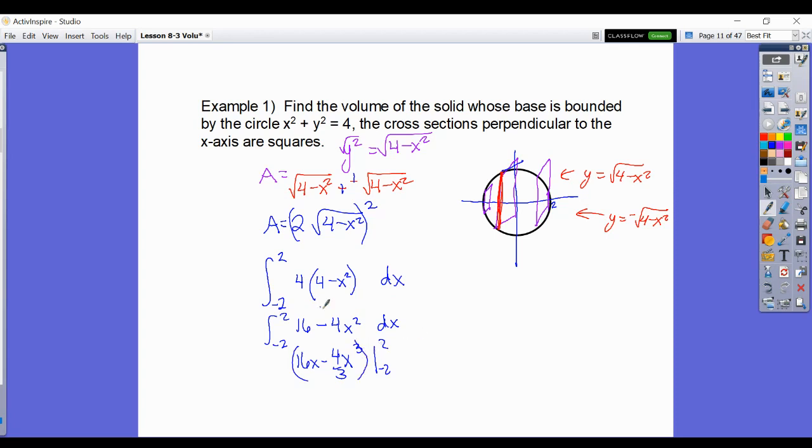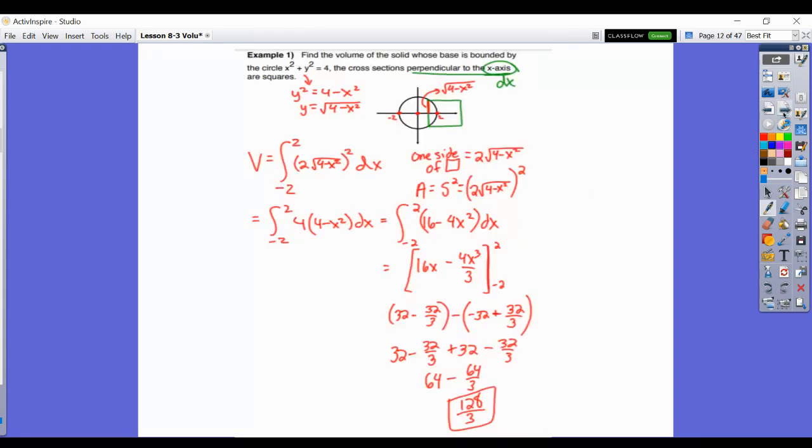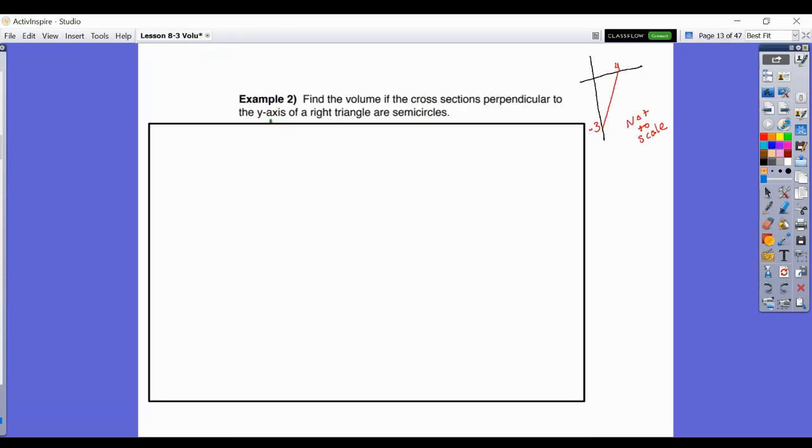Or at this point up here, put it in your calculator and see what you get. This problem was already done over here. So when you calculate that, you get 128/3, and the decimal version of that is also acceptable. Make sure if you do, you round to your 3rd decimal spot, or at least include to the 3rd decimal spot.